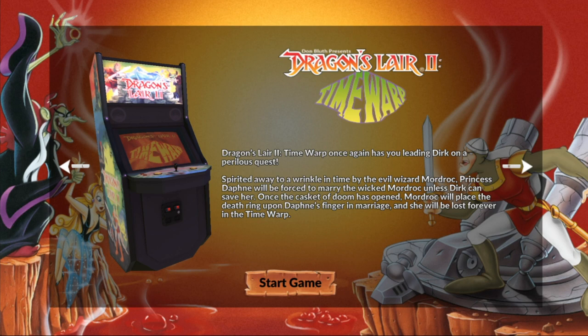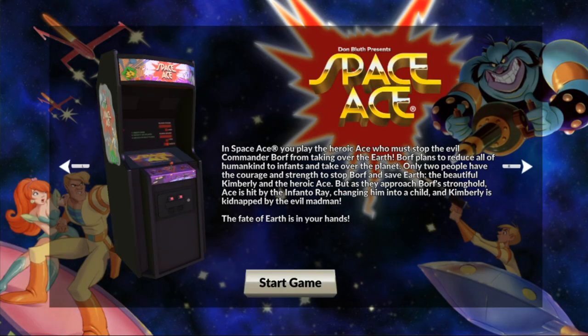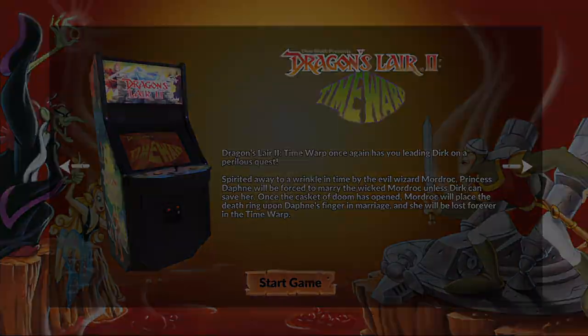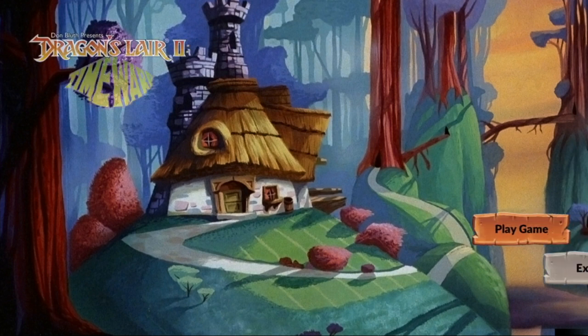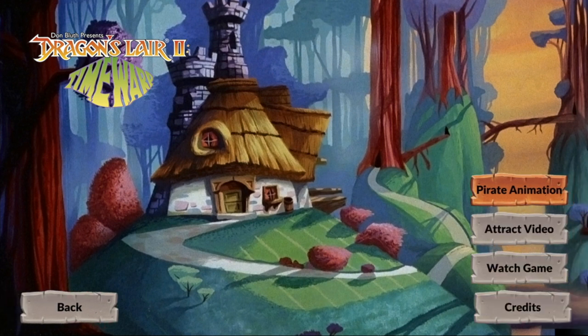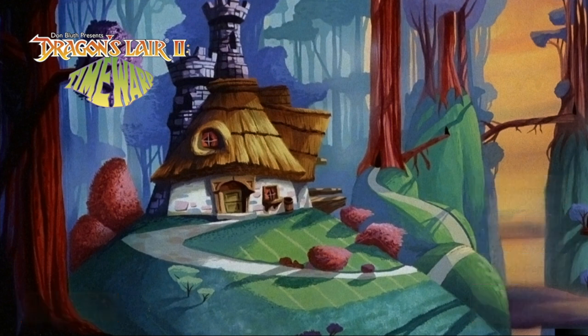So do you want to do Dragon Slayer 2, or do you want to go to Space Ace? Your call. I'm cool either way. Yeah, let's go into Dragon Slayer 2. That works. That way we progress through space and time, just like good little boys and girls. All right, let's see what the extras are here. Pirate. Apparently it's a cut scene that they were actually used in the game. Their track video, watch game, and credits. Nice, so we can actually watch the game there too.